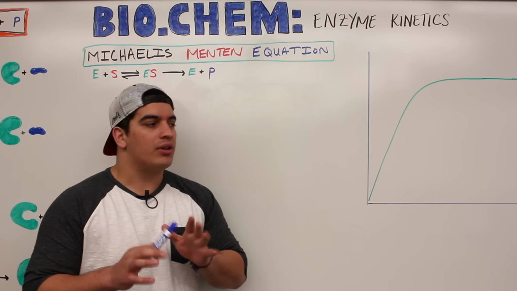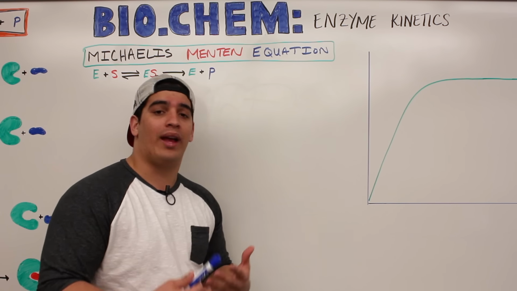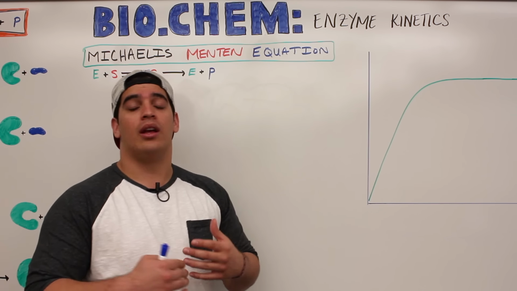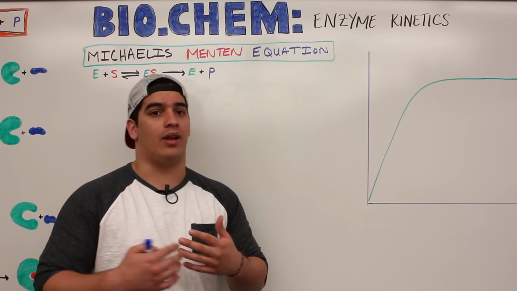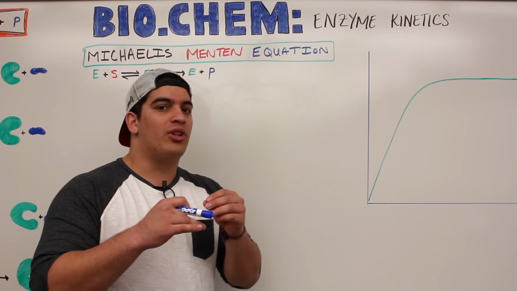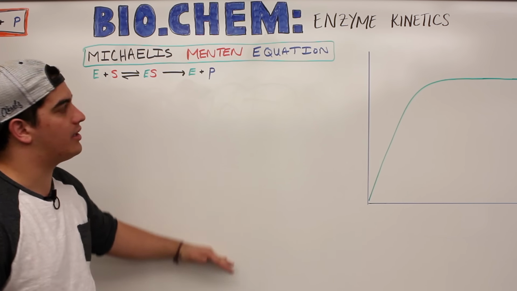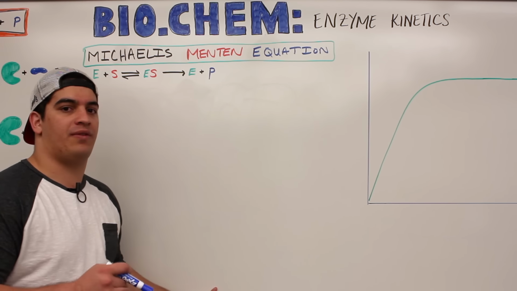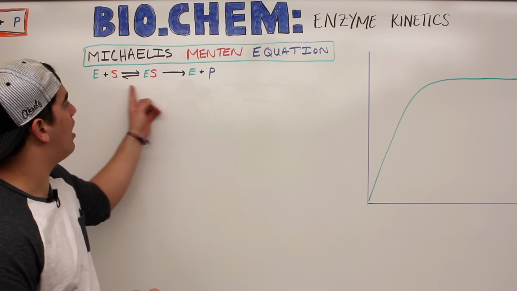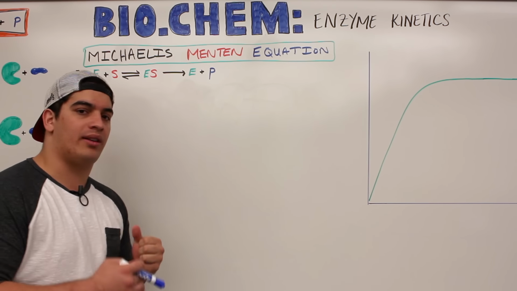video. The first thing we're going to do, because we're going to talk about a lot of stuff, we're going to talk about the Michaelis-Menten equation, we're going to talk about its graph, the Lineweaver-Burk plot, competitive, non-competitive, uncompetitive, and even suicide inhibition. But before we do any of that, we have to develop a clear concept of this Michaelis-Menten equation. So what we're going to do in this video is start with this reaction and derive the Michaelis-Menten equation. So let's go ahead and dive right in.